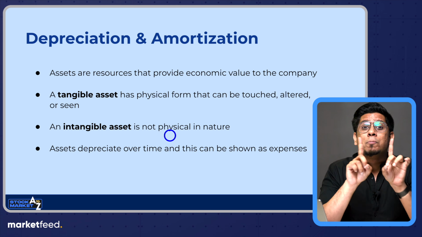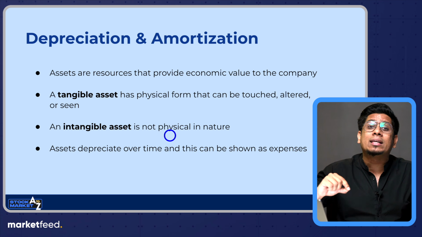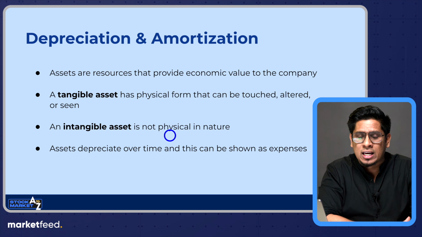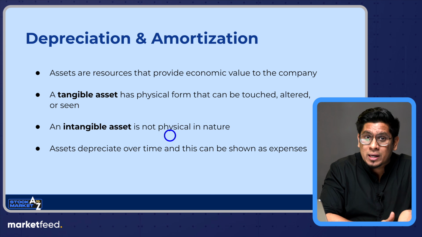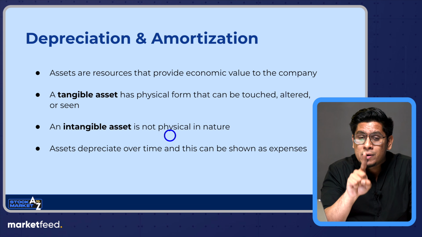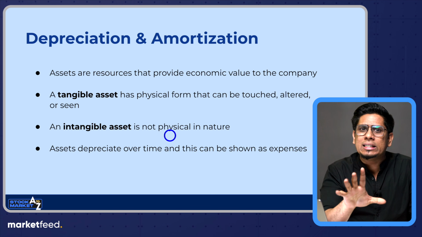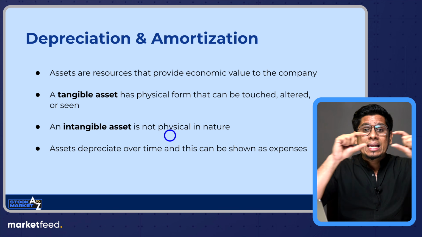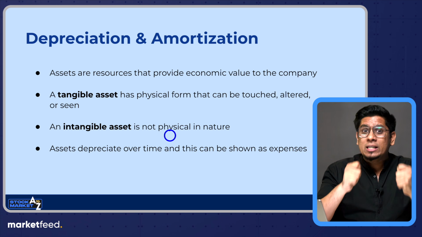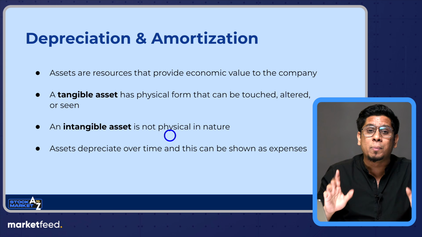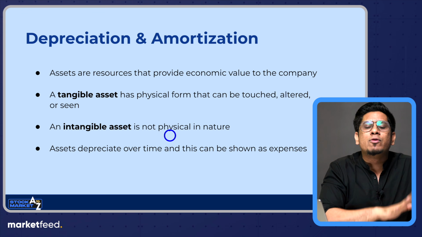The first year depreciation that can be claimed, or shown as an expense, for a vehicle is nearly 15%. So, this year I bought a car worth 10 lakh rupees. In my company's profit and loss statement, I can show 15% of that as an expense, which is nearly 1.5 lakh rupees. So, in my profit and loss statement, under depreciation in the expenses, I can show the car's value is 10 lakh rupees and the depreciation amount is 1,50,000.